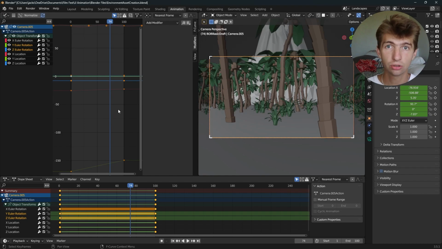And if you want to have a still camera, like it stays in the same spot, but the rotation's kind of jittering, just simply keyframe it at the start where it is, with location and rotation, and keyframe it at the end, location and rotation, in the exact same spot, and then add your noise, and you should be good.